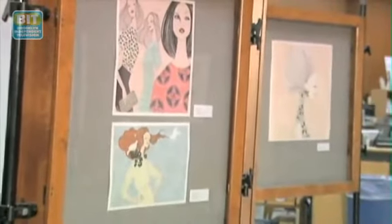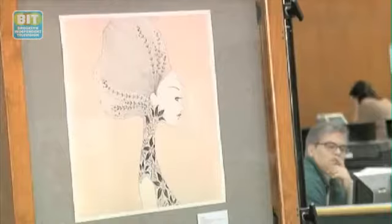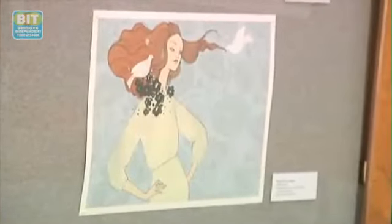My name is Anja Kroencke. I do a lot of work for Europe, for Japan. I use black pen and watercolor mostly. I tend to do very long necks. I think it's just somehow interesting to elongate the body and the neck. It's something very elegant. The wavy hair, I don't know, it's just something very dynamic, especially with watercolor. You can really give it some energy.